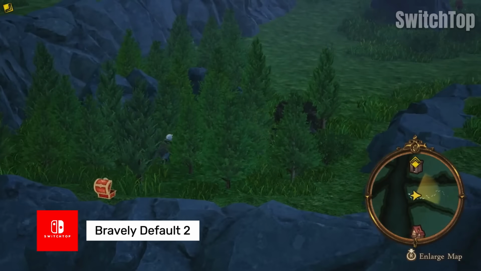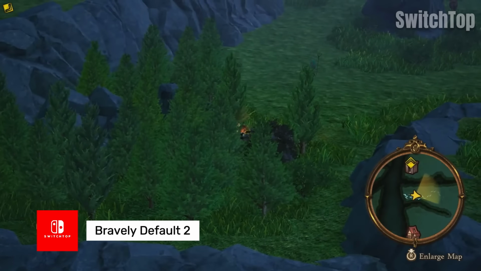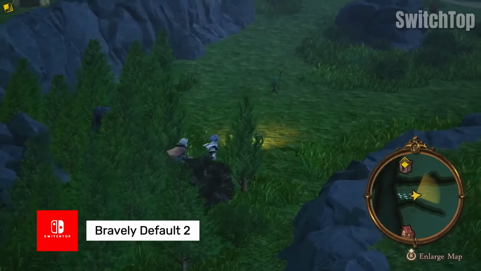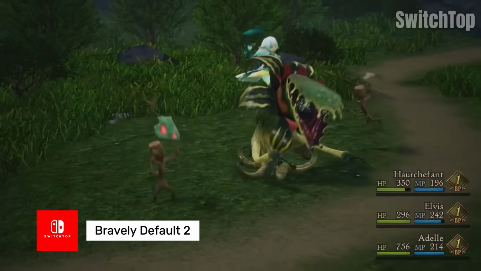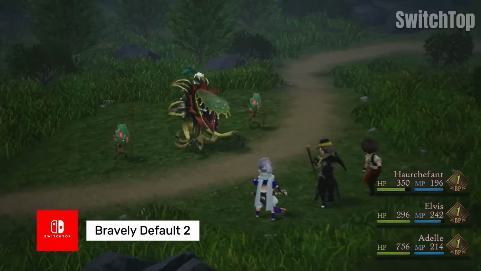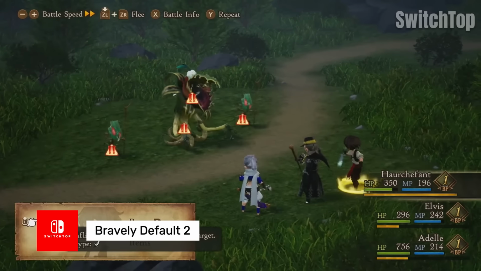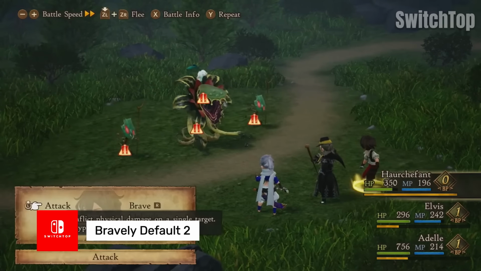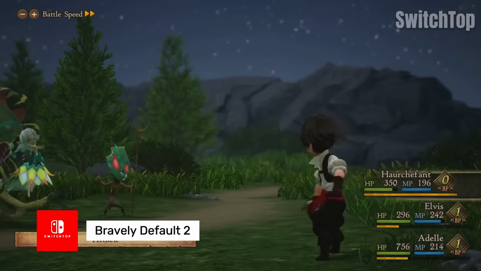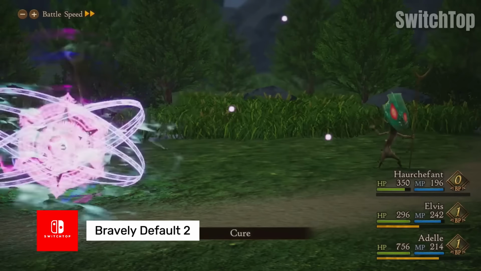Bravely Default 2 follows four heroes brought together by fate to recover the four elemental crystals and save the world. The game's battle system puts a fresh spin on turn-based combat with the Brave and Default system. Default lets you skip your turn to store up to 3 Brave points and boost your defense, while Brave lets you spend those points to take up to 4 actions in one turn. But be careful, if you go negative on BP, you'll be stuck doing nothing for turns.